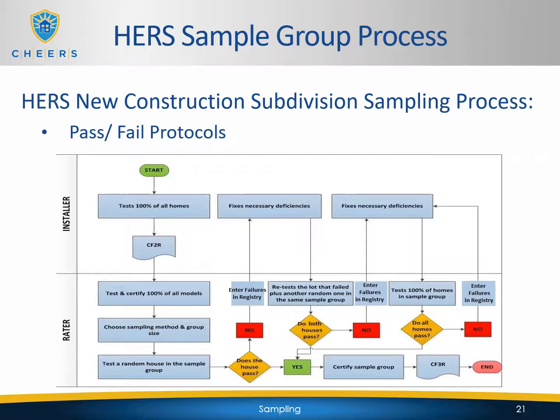And keep in mind also that every failure that you encounter, you have to record in the registry. You don't get the choice of just saying, well, they're just going to fix it on the spot and I'll retest it right away, so there is no need to record a failure. A failure is a failure. So if the house fails, you have to enter the failure in the registry.